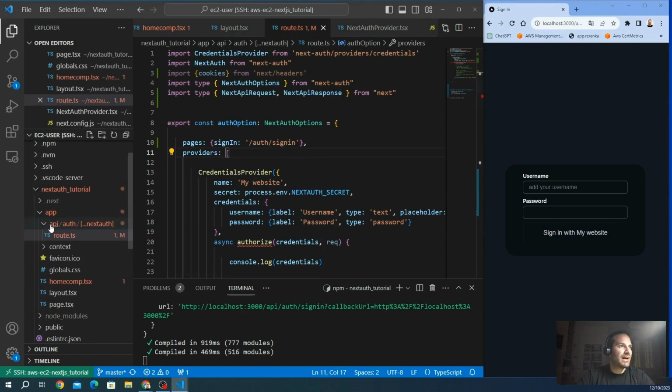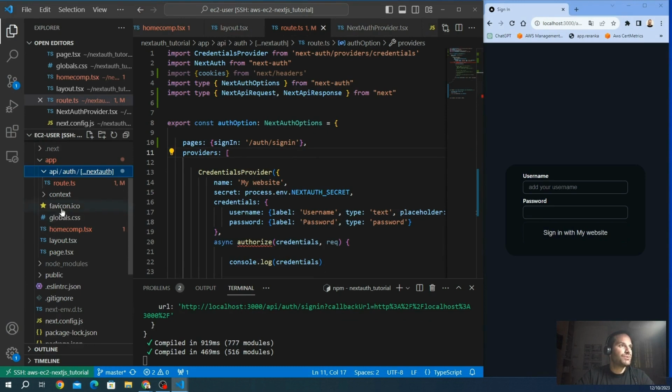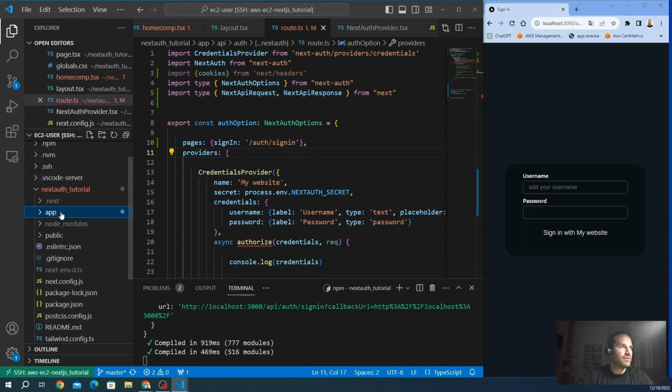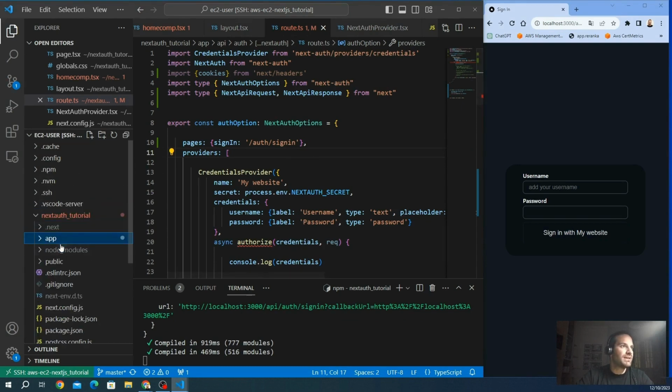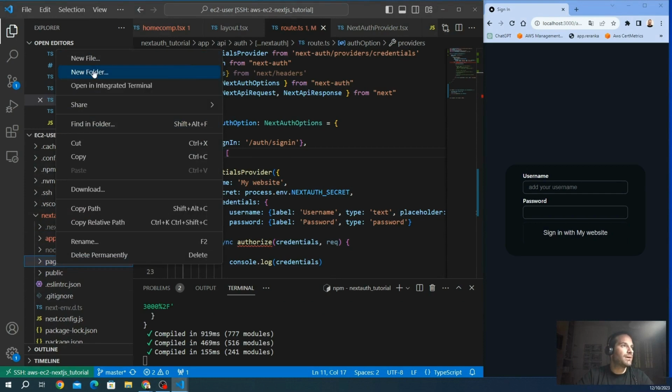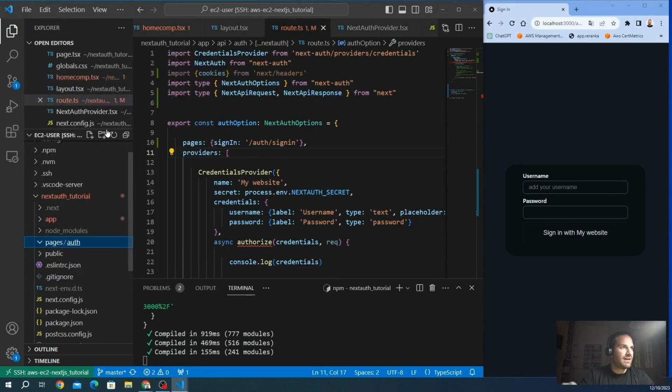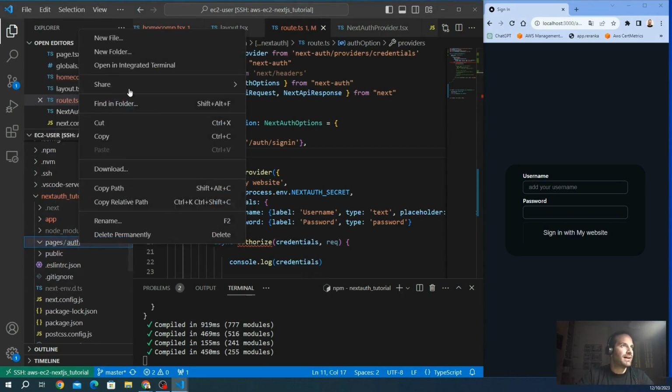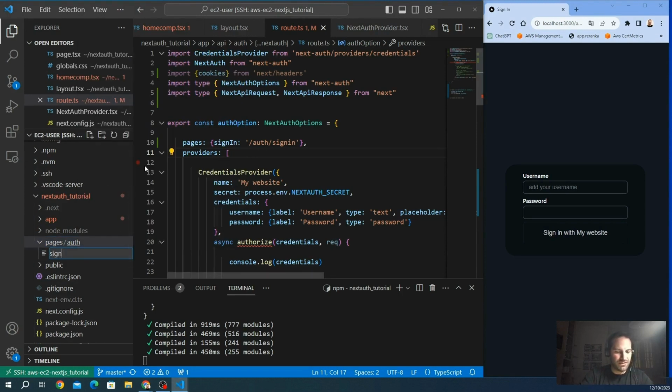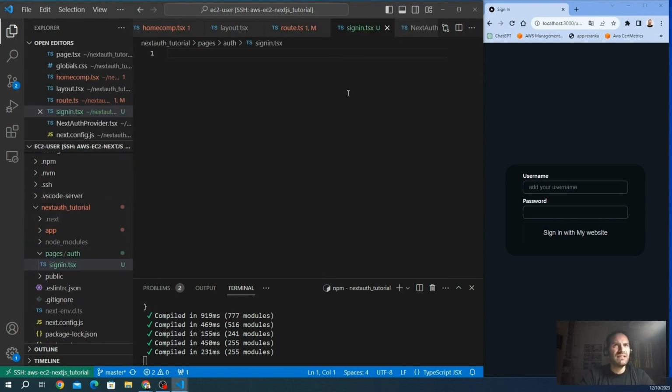Now we have to create our folder, which is not going to use the app route anymore, but we have to create a new folder outside app, and it's going to be pages. Inside pages we are going to put our auth folder, and then we create our sign-in page.